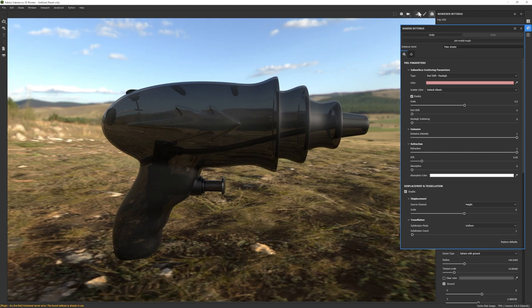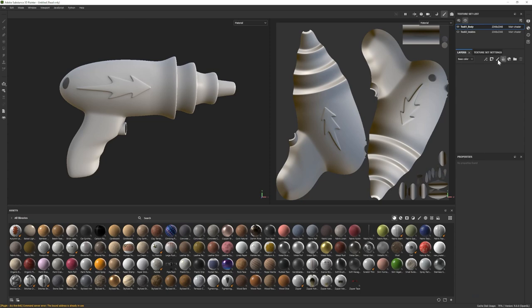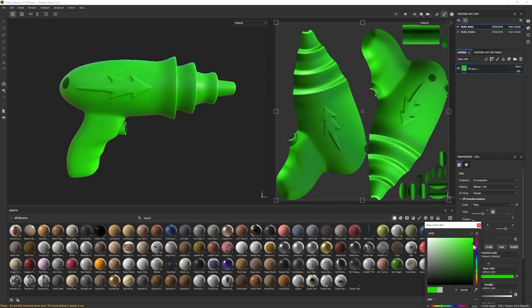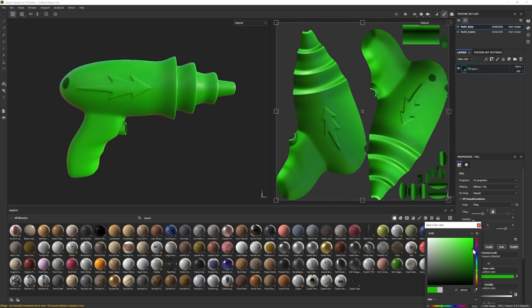So what we're gonna do before we start doing that is jump back into the editor and we can start building up this texture. So we need to start with some color. So I'll just remove this layer. We can start with a fill layer. And we can go change our color to something more green, similar to our reference. Now, the interesting thing that you need to know with this whole refraction is the lighter the color is, the more see-through it's gonna be, and the darker the color is, the more opaque. So if you want something looking really dark, it's basically not gonna be as transparent. So let's just start somewhere random so we can start filling it in and seeing what it looks like.